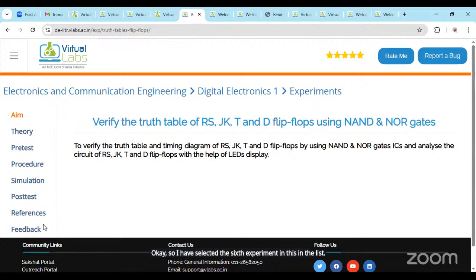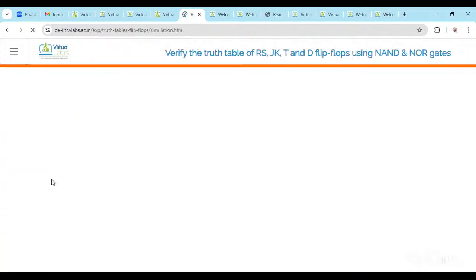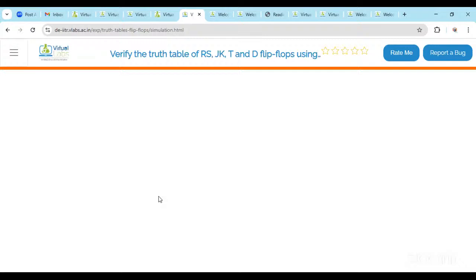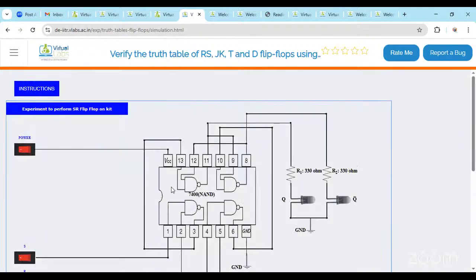We have similar subsections. So if I go to simulation, we can choose one of the flip-flops. Maybe I'll go with the first option. Yes, so this is how the simulator interface is.